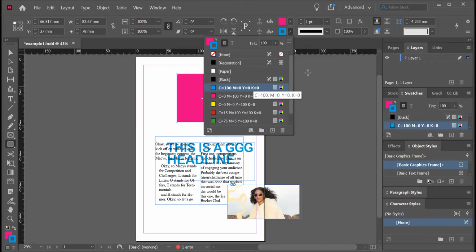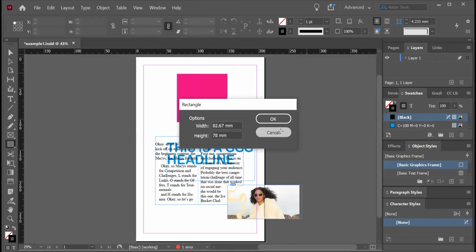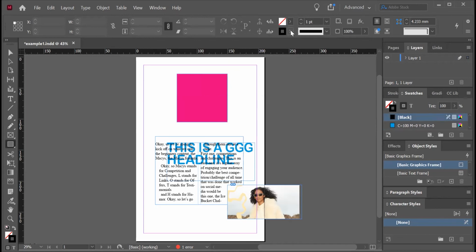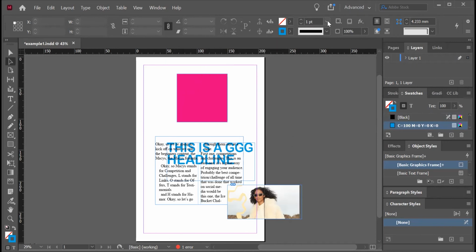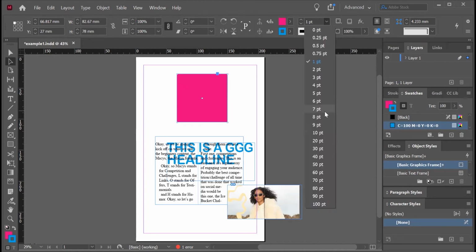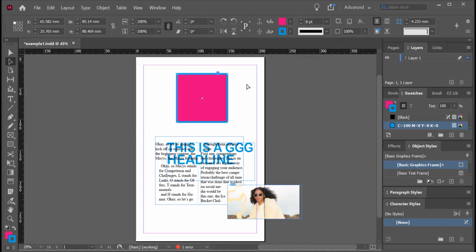Can we see the blue? No, we can't. Why can't we see the blue? Because up here, as you can see, the default position is 1 point, and we want to make it a lot thicker than that. Okay. So let's make it 8 points. And as you can see, once you make it 8 points, it wasn't live. Once you make it 8 point, you can see you get a far thicker outline around it. Okay, so that's your fill, your strokes.